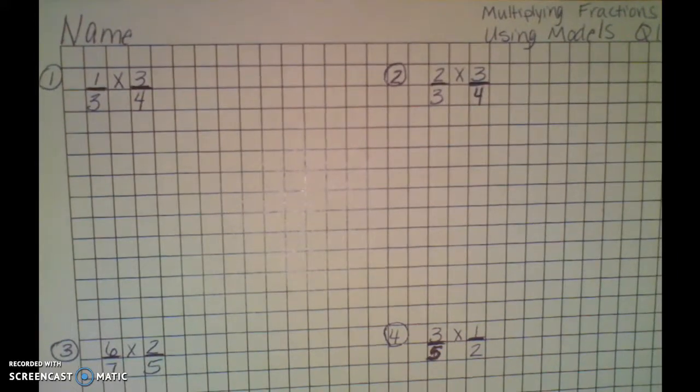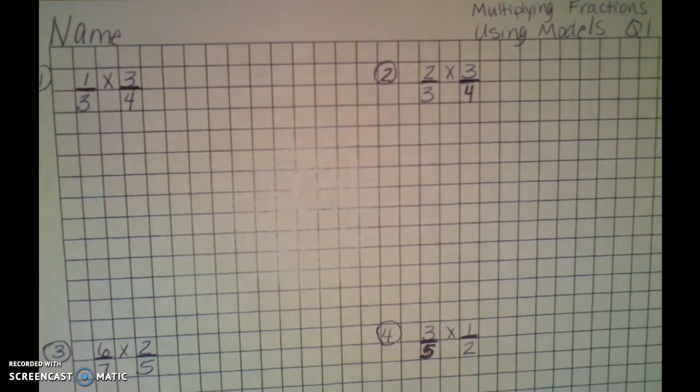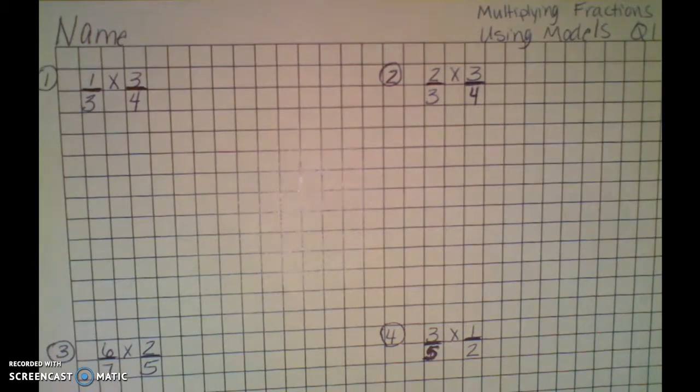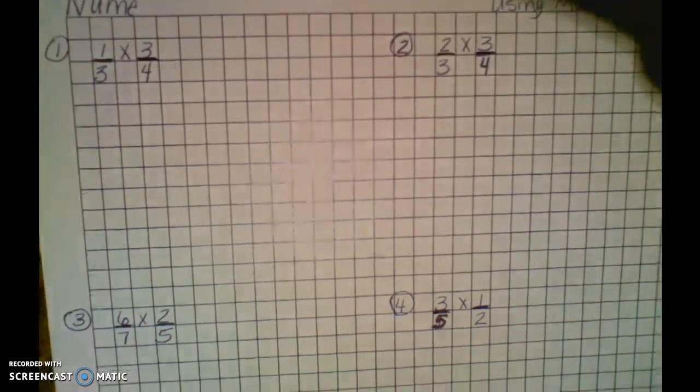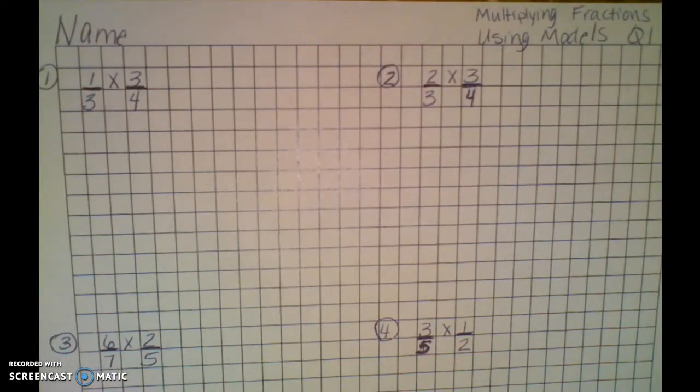Hi guys, today we're going to talk about multiplying fractions using models, and this video will count as quadrant 1. Now in order to be done with quadrant 1 though, we do need to have a conversation sometimes between quadrant 1 and quadrant 2 so I can make sure that you really understand how to use the models.